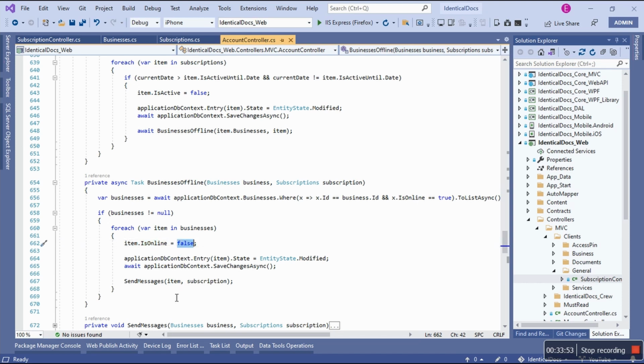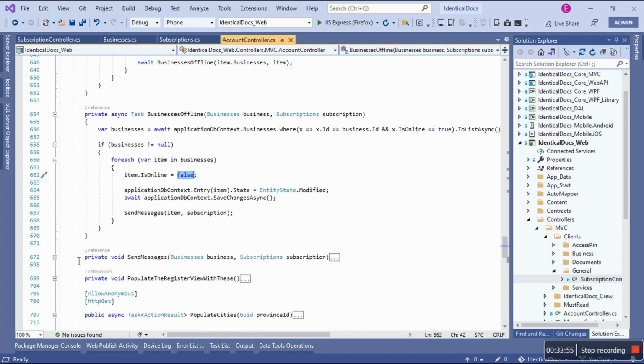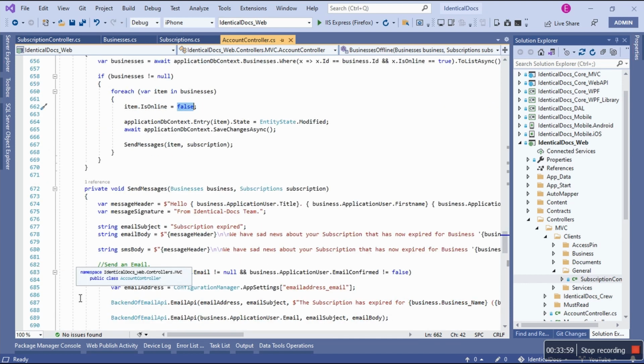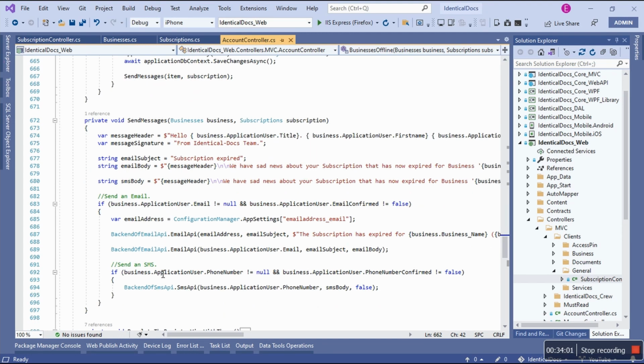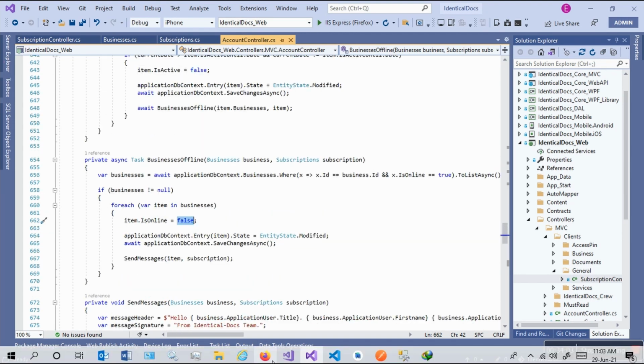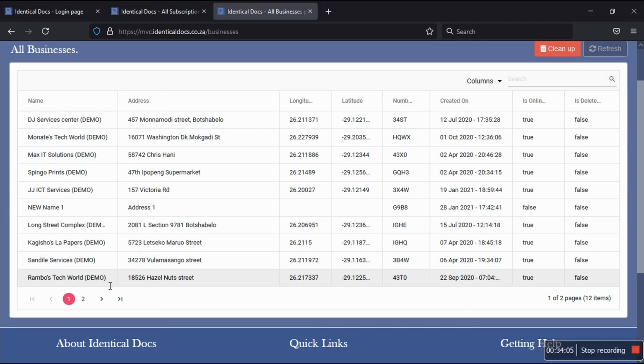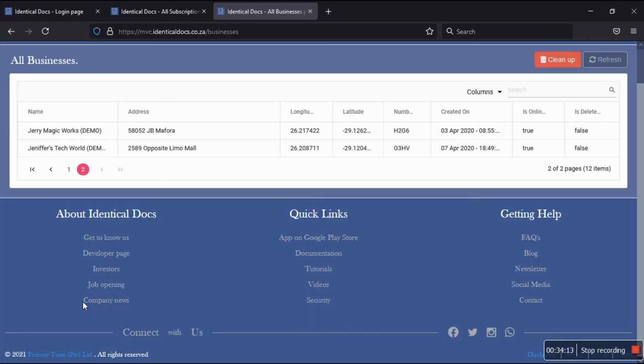So there is a code that does all the magic, and then it sends messages to you, email and then via SMS. But we'll cover this some other time. But for now, I'm manually gonna do this for this Hazel, because I need one of the businesses to, let's use Jennifer Tech World.